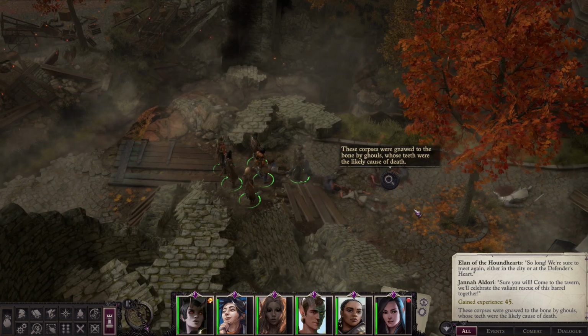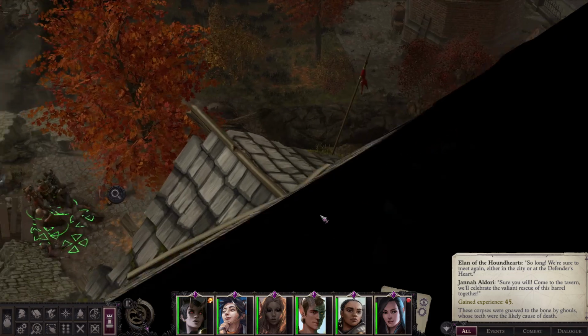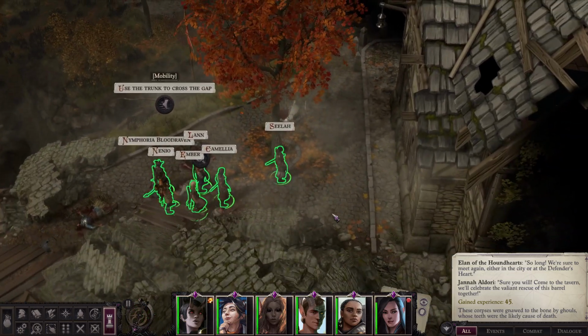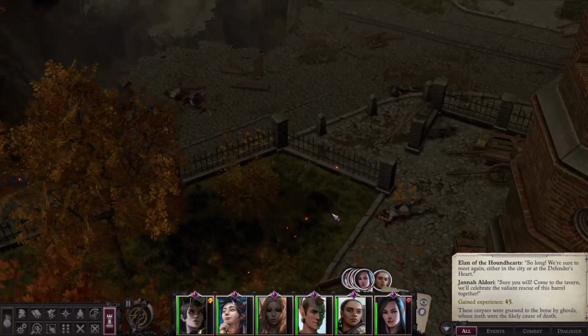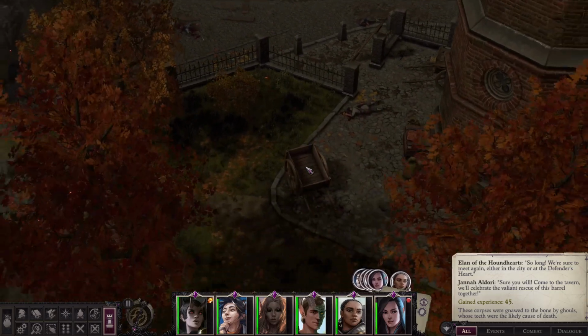The corpses were gnawed to the bone by ghouls, whose teeth were likely the cause of death. Horse holes. I use the trunk to jump across the gap. That'll take me down this way, which... That's where I messed up that quest.